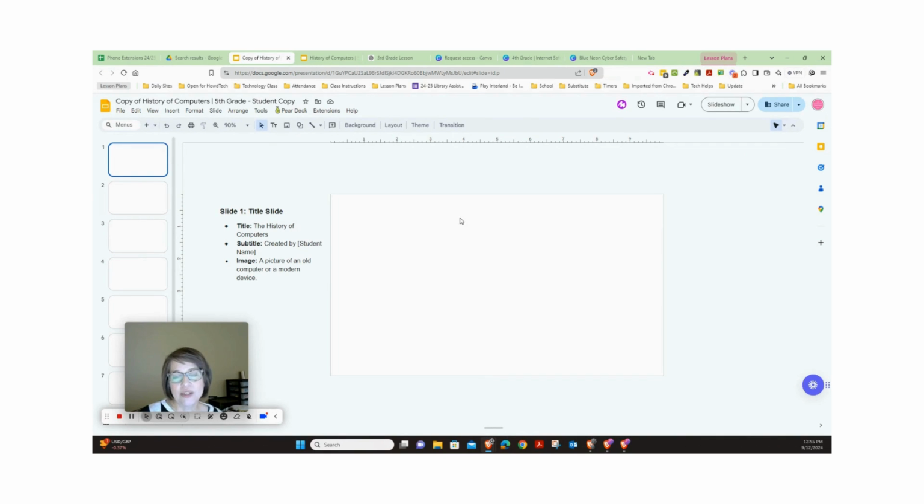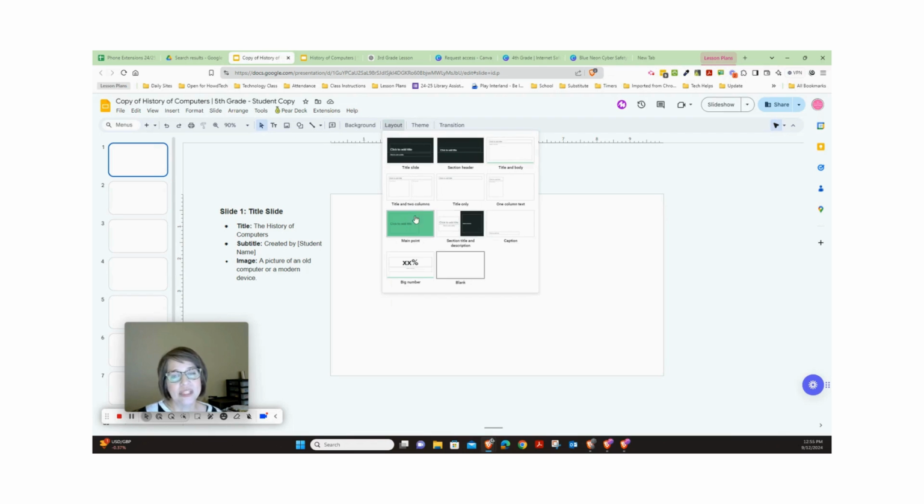Right now, we're going to look at the information that we have for our title slide. We can create a slide by adding text boxes and images, but what makes it even better and easier is using the layout feature. So click the word layout at the top, and you'll notice we have different options for layout. For this title slide, and for all of our slides, we're going to have a title. We'll have some words that we want to add, whether it's content or, on this first one, just who created the slide. But we also want to add an image on each slide. So make sure you have space for all of those things.